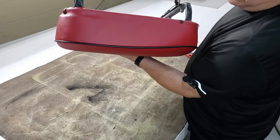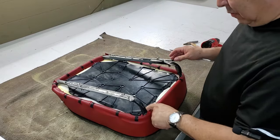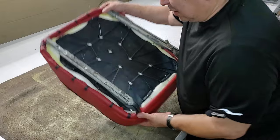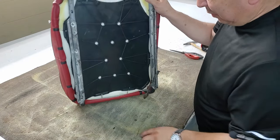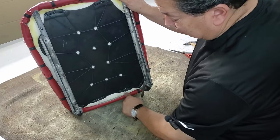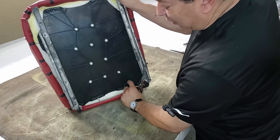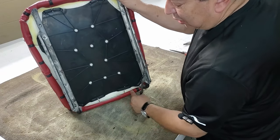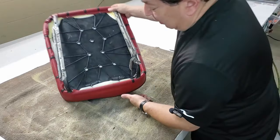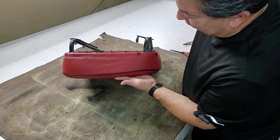It's a big difference there. So my assumption was that the pattern is correct in the way that I set it. You could see here, the way I originally set it, it's even all the way across. I didn't pull it tighter where I have a 1 or 2 inch overlap on one side and it's shorter on the other side. It's all the way across, it's consistent. But yet we still have this wide area here and this narrow area here.